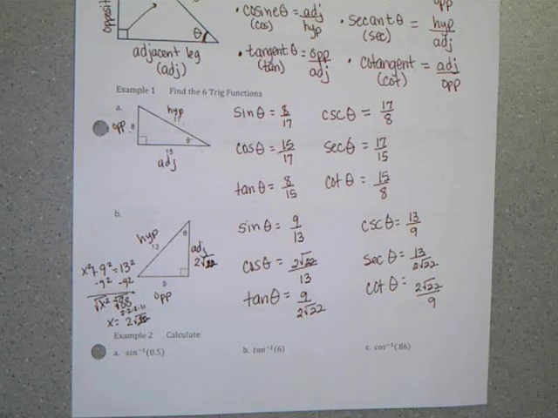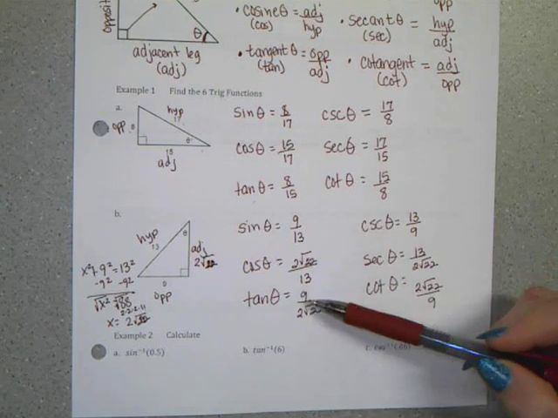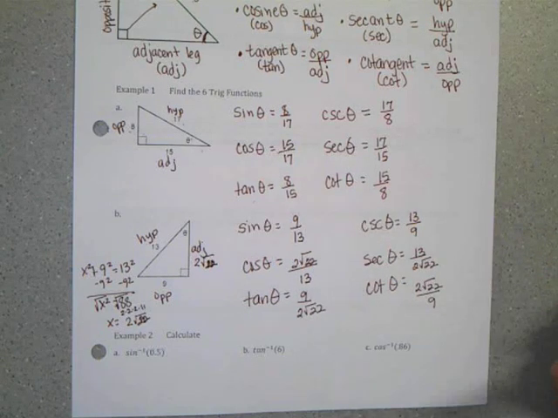So the first part of your assignment on your worksheet is those first six problems where you'll just find the trig ratios. Now be careful, sometimes they can be put into lowest terms. Like if I get 8/10, don't leave it as 8/10. Make sure you simplify it to 4/5. Okay, I'm going to say that one more time. When you're finished with your fraction, make sure that it's in lowest terms, that you cannot do more.